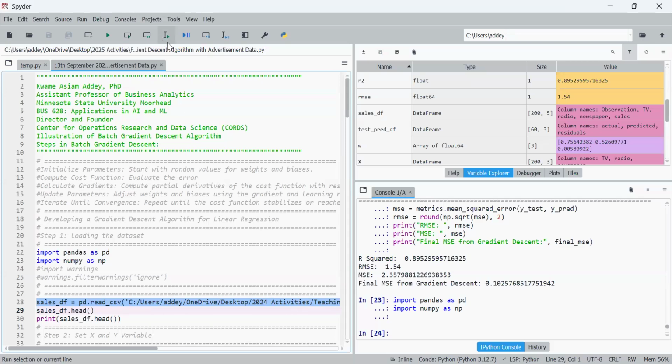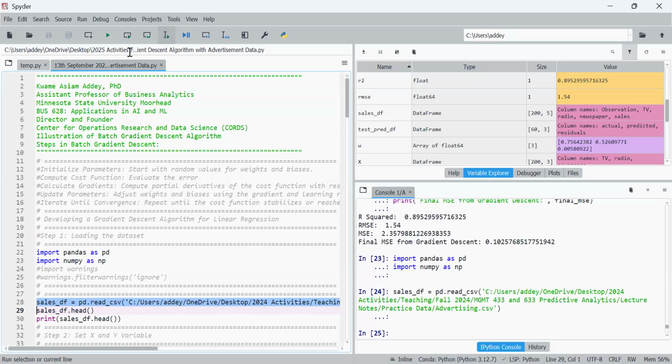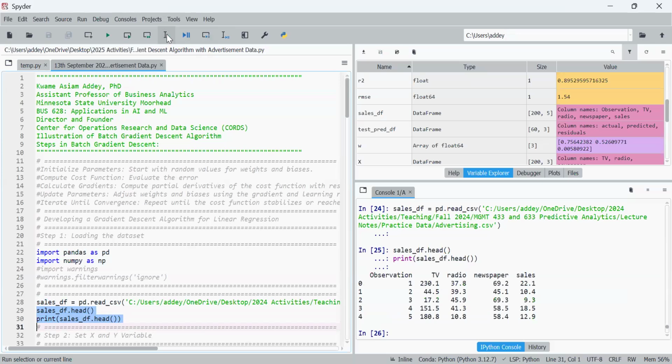So when I do that, I call it sales data frame, and I see no errors in the console. And when I come here, I see the sales data frame here. So it tells me here that I have 200 observations and I have 5 variables in there. And I can decide to print some few observations and look at it. And so this is observation 1 through 5, and I'm seeing spending on TV advertisement, spending on radio advertisement, spending on newspaper, and then the sales received for each combination.